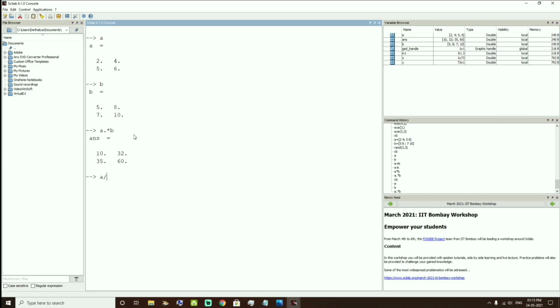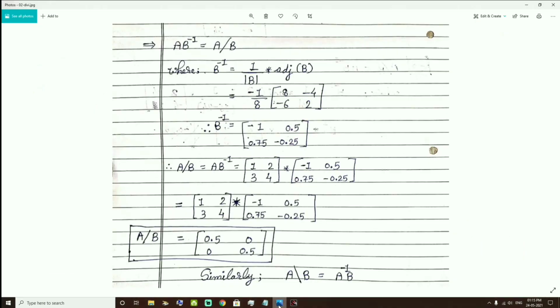Now A divided by B, we will get the answer equal to this. The method of A divided by B is A asterisk B inverse, where B inverse is equal to 1 divided by mod B into adjoint of B. This is the adjoint of B and this is the mod B. A divided by B is equal to A into B inverse, and after multiplication we will get the final answer 0.5, 0, 0.5.